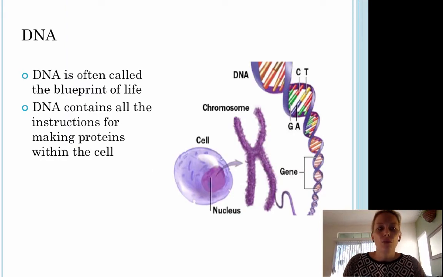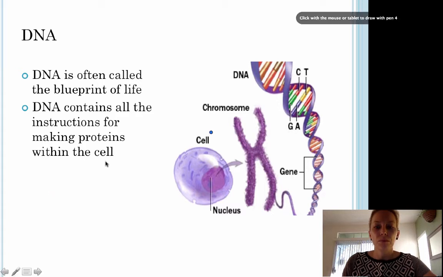DNA is often called the blueprint of life because DNA contains all the instructions for making proteins within the cell. In this diagram we've got our DNA double helix with our DNA bases A, G, C, and T. A segment of DNA is referred to as a gene. This DNA is then coiled up and it is coiled into what we refer to as a chromosome, and chromosomes are only seen when the cell is dividing. This is showing a replicated chromosome, and DNA and chromosomes are found in the nucleus of cells.